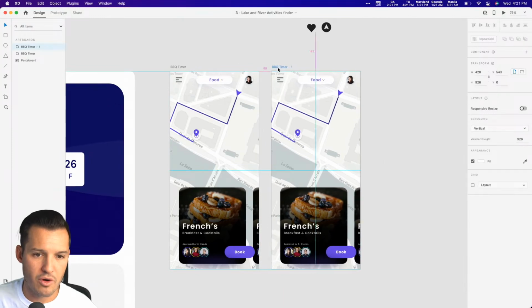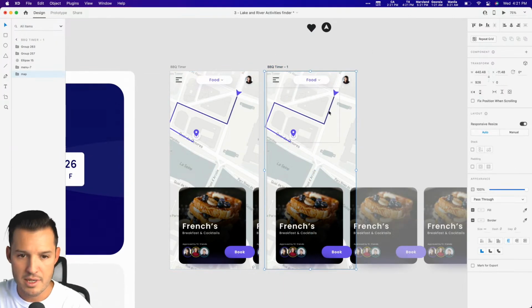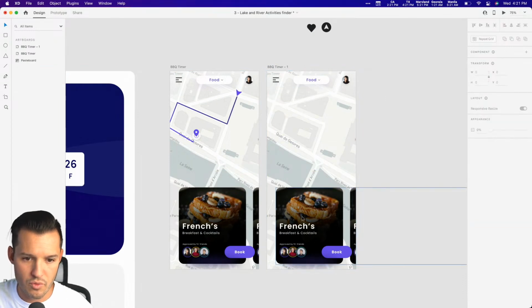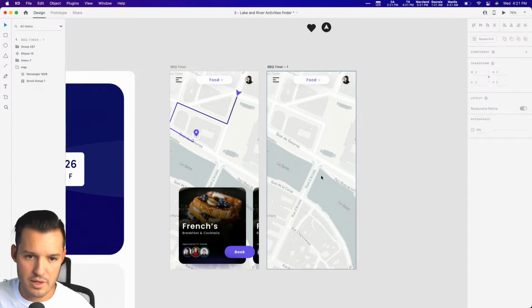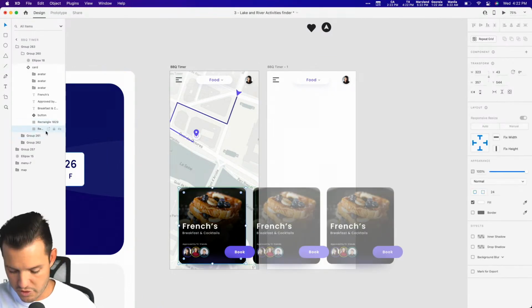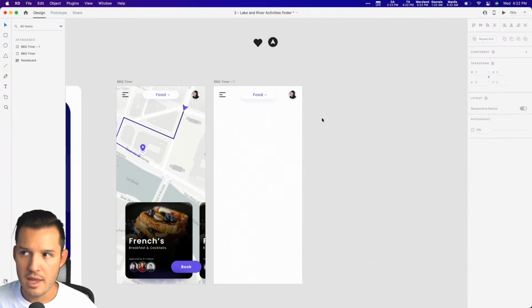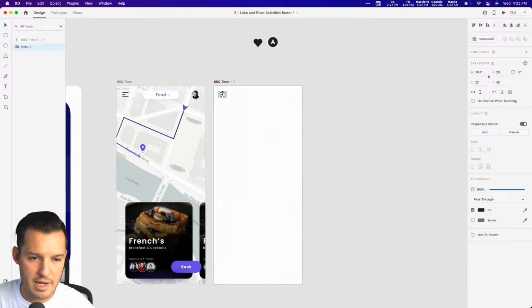But let's say we've selected that. Let's just duplicate our artboard really quickly, and we should have time. It's possible that we'll have time to do a little bit more work here. Let's get rid of all of these areas, and we can actually get rid of our map too, I think. Let's take our Frenchie's image, and we'll get rid of our secondary navigation, this little fella right here. And we probably would need an arrow that goes back.